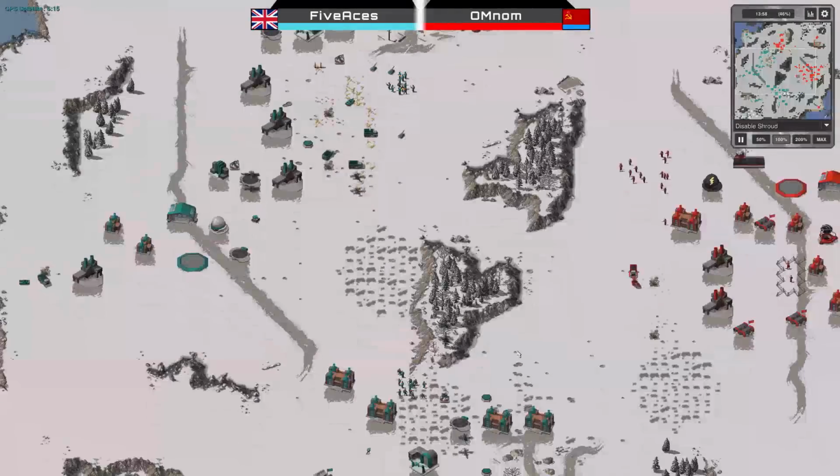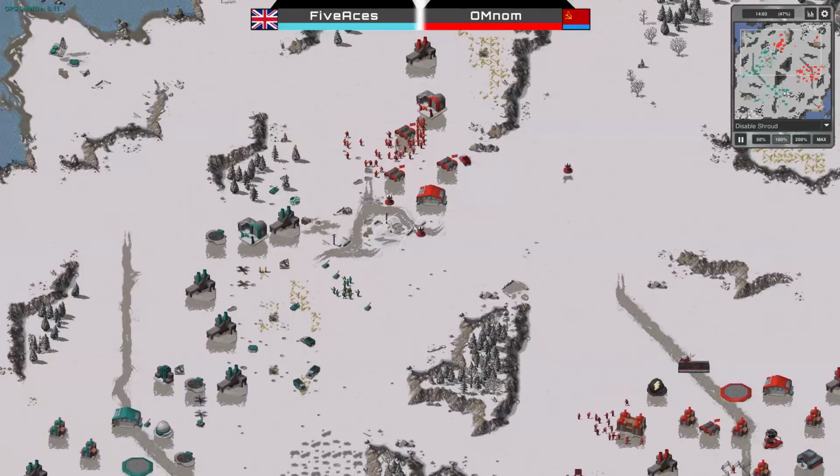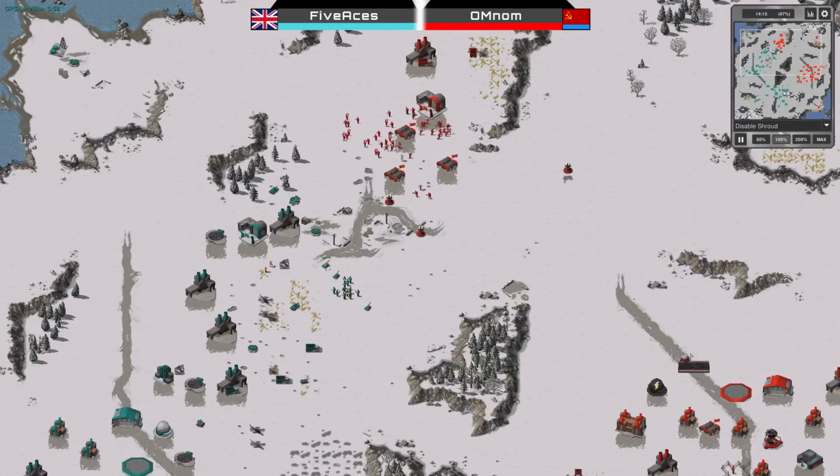So it's going to be a lot of units going down. There's actually the transition back into artillery here in the north for 5 Aces, and it's going to be pretty brutal, especially if he gets onto this infantry, but in particular breaking the camp here, taking down the war factory at the moment. It's clever going to the war factory because it doesn't matter how much infantry OMnom tries to throw at him. These artillery pieces will ruin him.